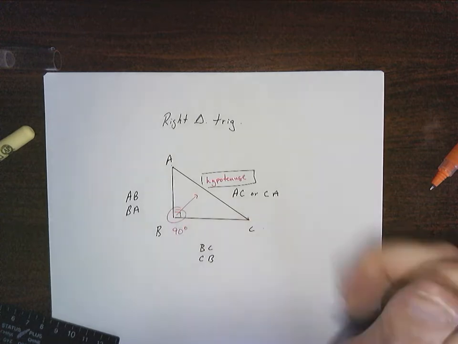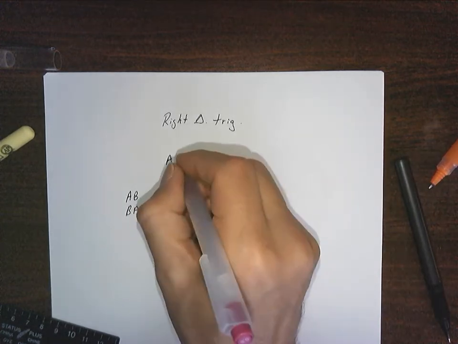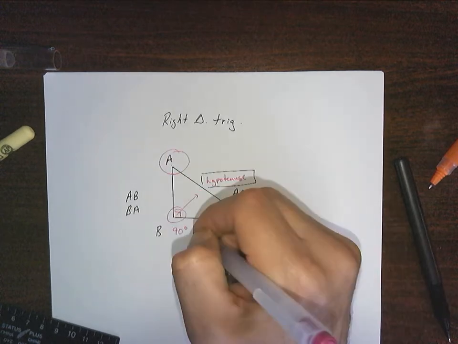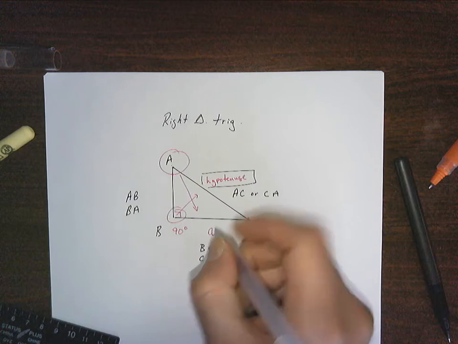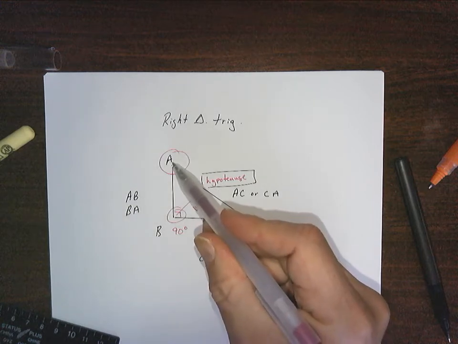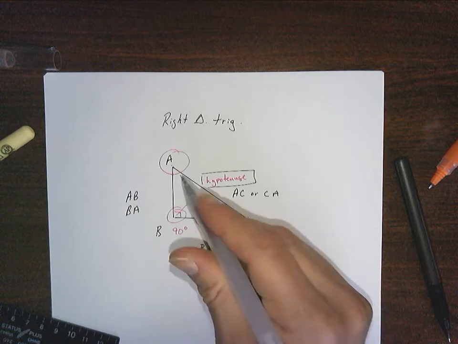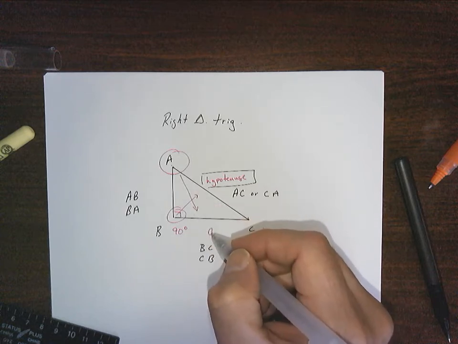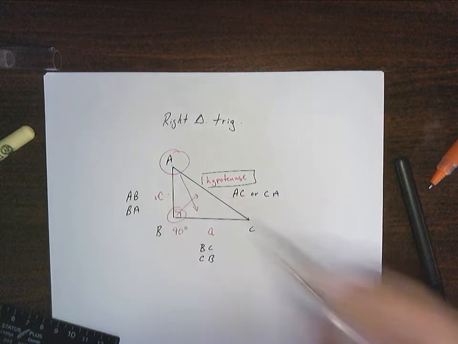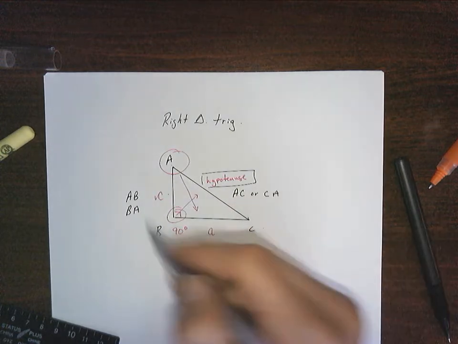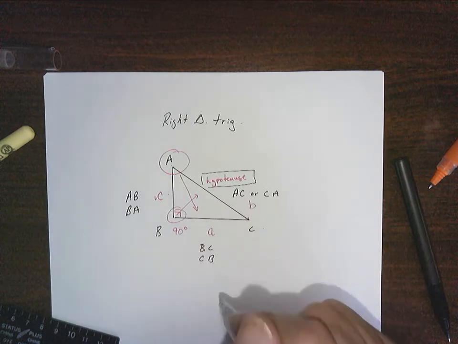Now these other sides, there's another way of talking about the side lengths, and that's to look at the angle opposite the side, and we name it the lowercase of the vertex. So if this is vertex A or angle A, this is opposite vertex A, so we call it side little a. And this will be side little c. So this is another way of talking about the sides of a triangle.